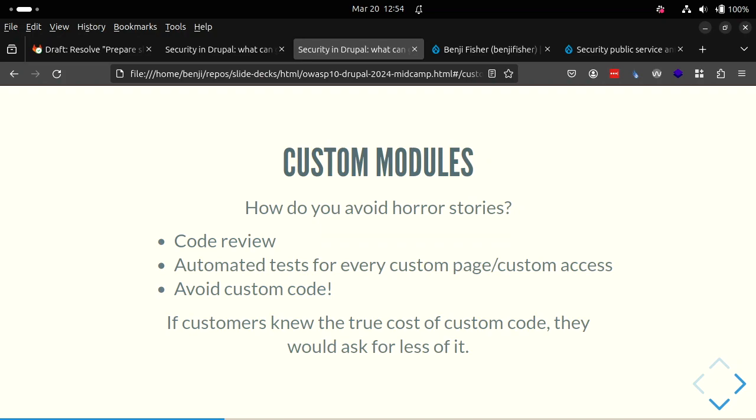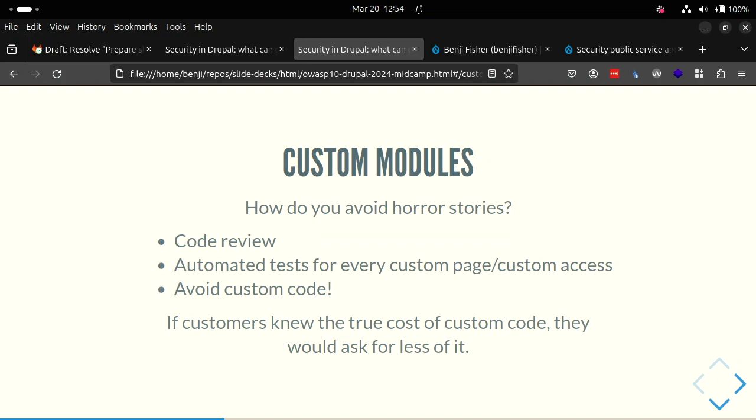Lesser used contributed modules, they have fewer eyes on them. They may not have as good test coverage. They're less reliable. The code I write is less secure than those less commonly used contrib modules, especially if I'm the only one to look at it.